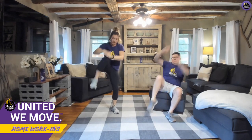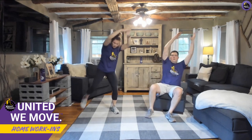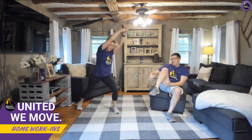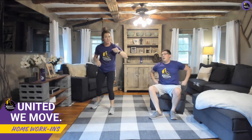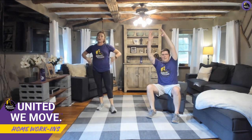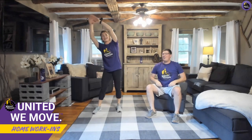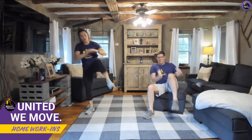All right, 10. All right. Two more. Good, all right. You might be feeling that in that stability leg a little bit if you're doing the standing version, which is perfect because with working your trunk, we got to work the glutes. Sorry, my husband's ready to get this done, everybody. Go, go. All right, let's go to the other side and go, 20.